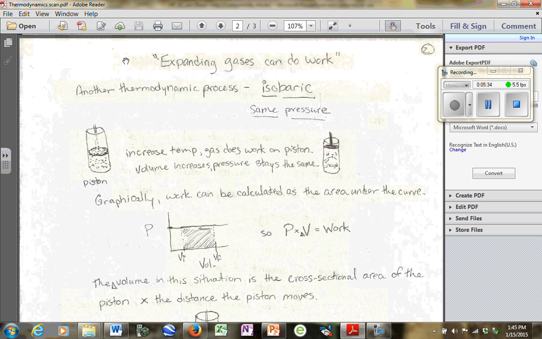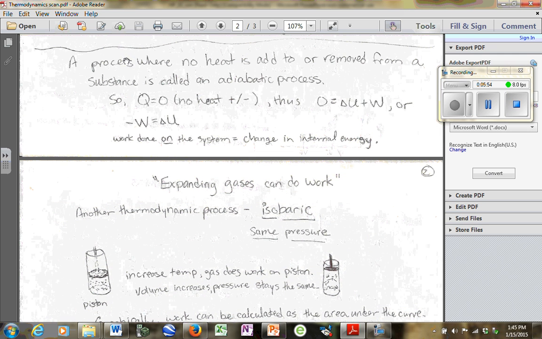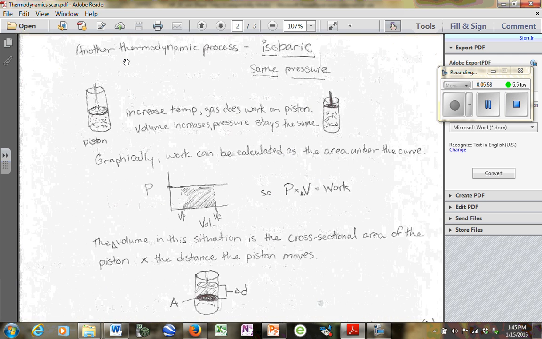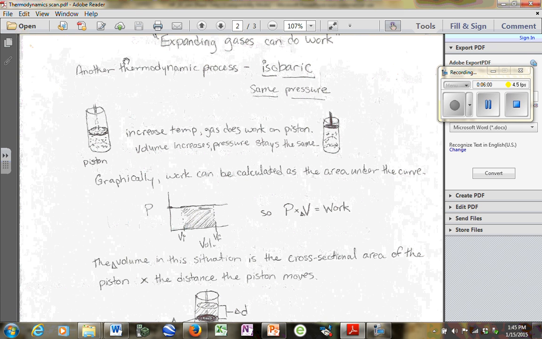So the whole deal with thermodynamics and why thermodynamics is cool is because we use expanding gases to do work. We know that's what happens inside of your engine. Internal combustion engine, diesel engine's a little bit different, but we have the same idea here. Or a steam engine, it works on this principle. I guess I should have started up here with an adiabatic process, but I didn't. I'll go down here and just say we have expanding gases that can do work.